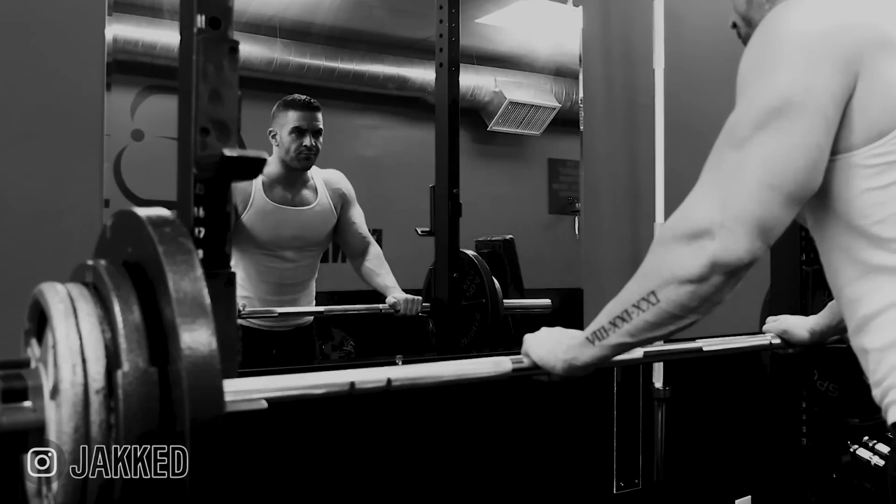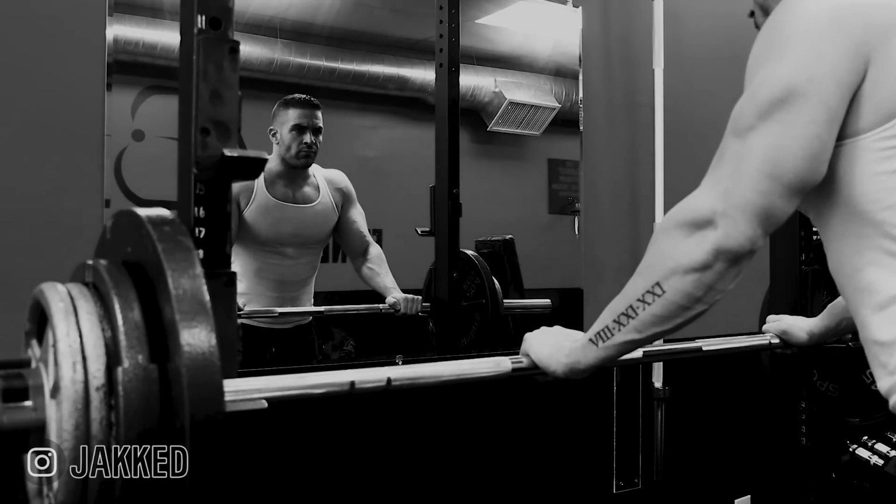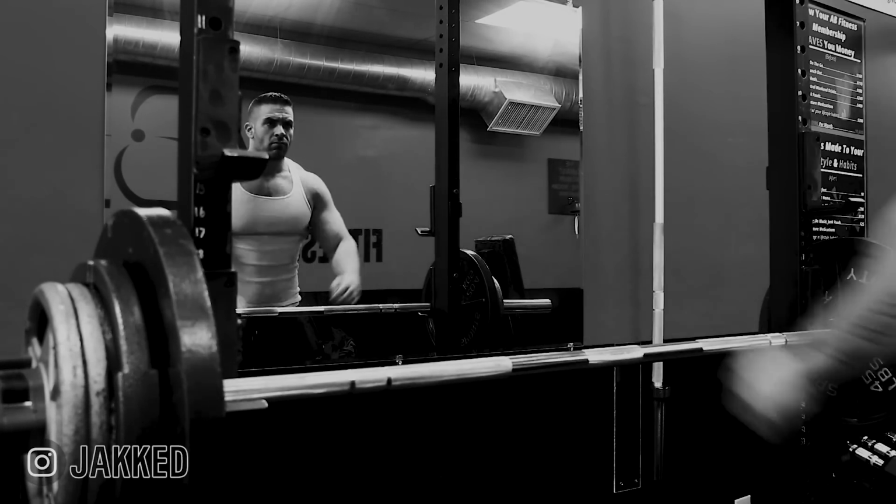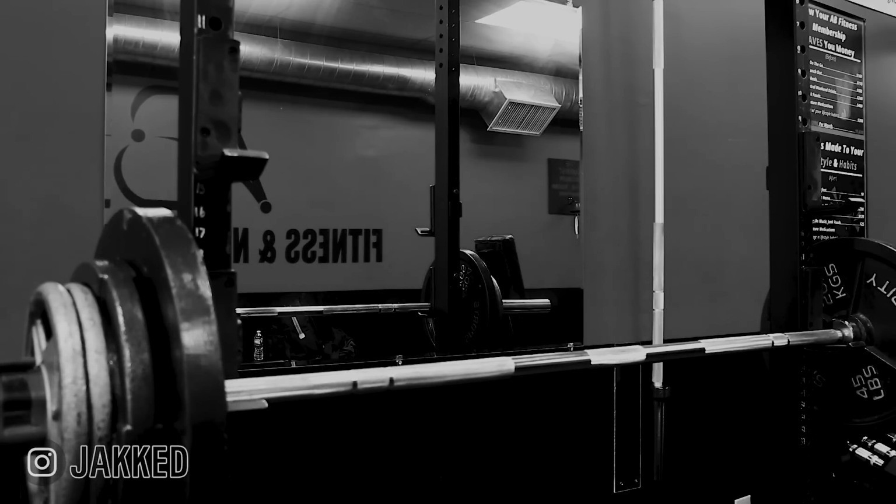But now, let's talk more about complete rest periods. There's no universal length of time that you should take in between each set for a complete rest period, but there are some guidelines. First, take as long as you need for your breathing to recover to near baseline. I say near baseline because it's not a bad thing if your heart rate and breathing are elevated during exercise, but you do not want to go into the next set with your breathing as high as it was when you ended the previous set.